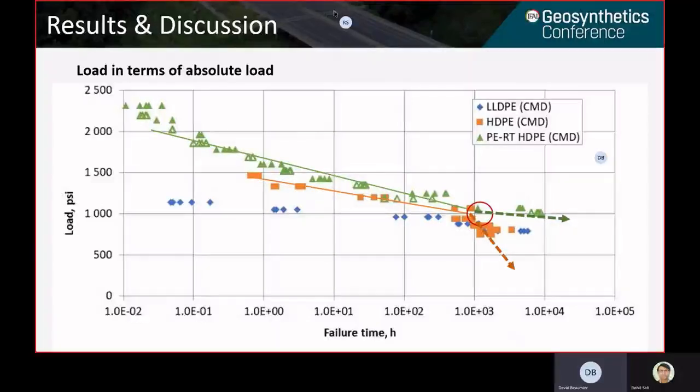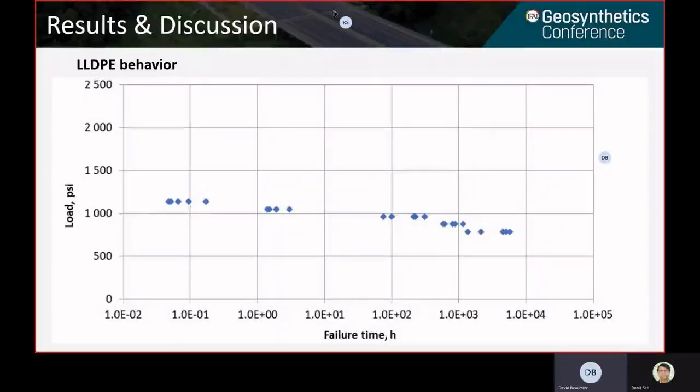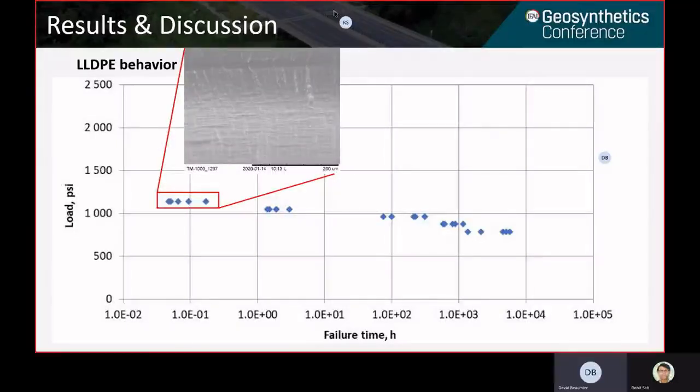Subjecting it to lower loads, for instance, brought us some questioning about the behavior that we will try to answer on the following slides. First, we looked at the micrographs of the fracture surfaces of each material. First thing, the LLDPE showed a more ductile type of fracture surface, and we may say that because of the wavy, elongated surface.